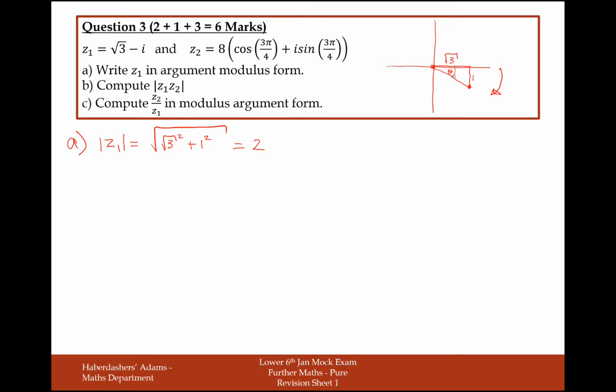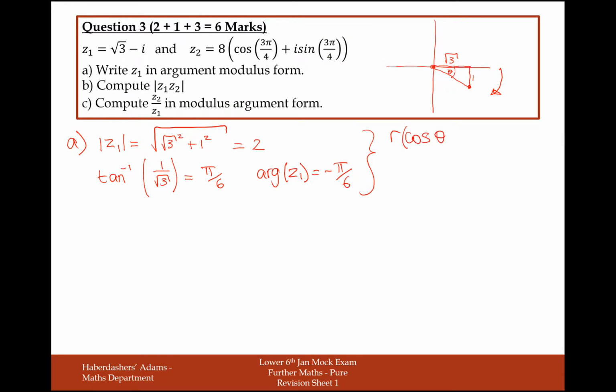Now what I'll do here, I've got a right angle triangle still, and I will just use a tan angle to help me work out theta. So it's going to be tan minus 1 of, and it's opposite over adjacent, so 1 over the square root of 3. Which is pi by 6. But that's not the answer to the argument. Remember that our complex number was on the bottom half of the Argand diagram, so the argument is in fact minus pi by 6.